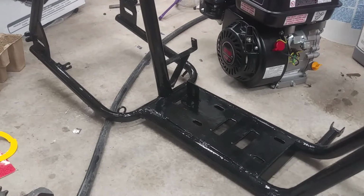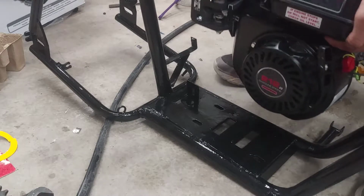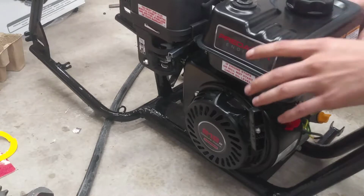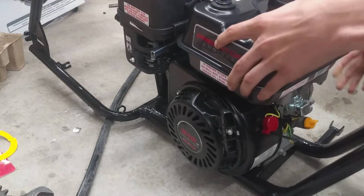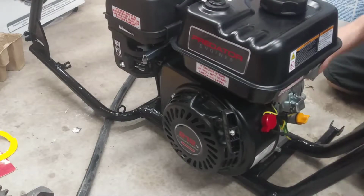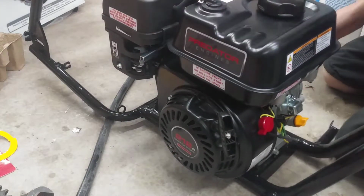So here we're going to have our first test fit installing the Predator 212 onto the frame. Let's see, it slides right in. Awesome. The only thing I'm not sure about is whether the muffler will clear or not. Alright, let's throw in some hardware.